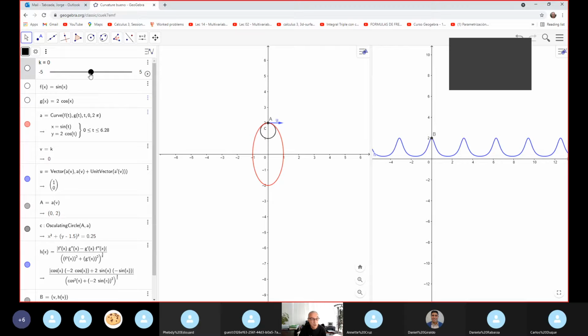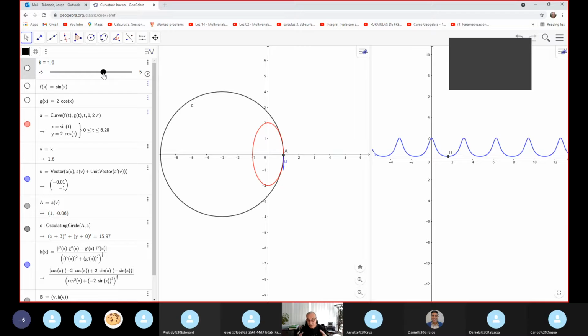However, at pi over 2, is this point approximately. Let me try to find it. I don't know exactly, but I got it. You put it here, type it, pi over 2. No, it's okay. Pi over 2 is here. Okay, let me try by hand. You move the slider. Okay, pi over 2. Well, pi over 2 is not exactly here, but approximately here.